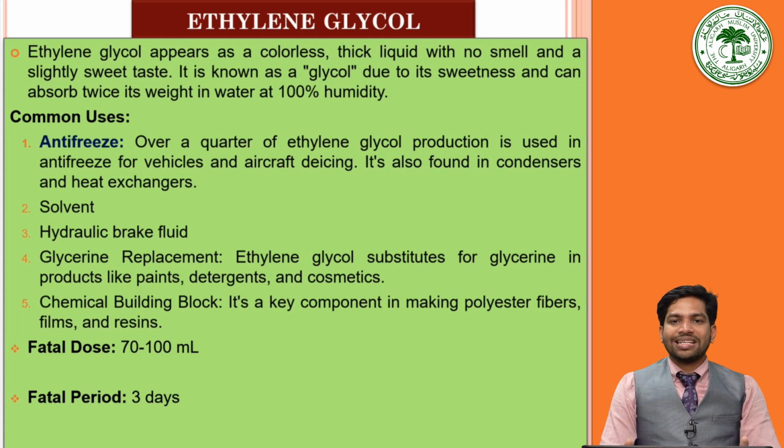It is also used as a solvent, hydraulic brake fluid, and glycerine replacement, a substitute for glycerine in products like paints, detergents, and cosmetics. It is a chemical building block and a key component in making polyester fibers, films, and resins. The fatal dose of ethylene glycol is 70 to 100 ml, while the fatal period is about 3 days.